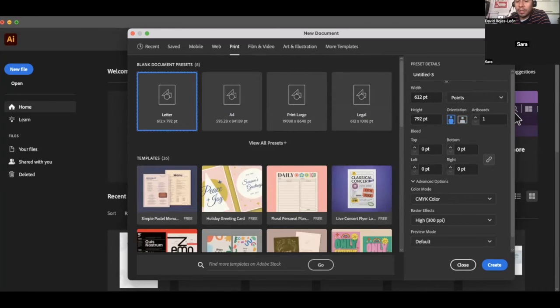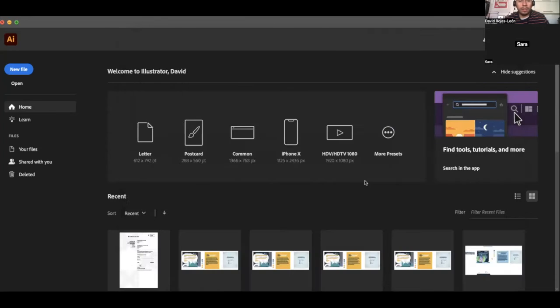For print, it suggests points, but you can change to inches or centimeters or millimeters. You can also change the unit after creating the artwork. So let's see. Let's create a letter sized artwork.